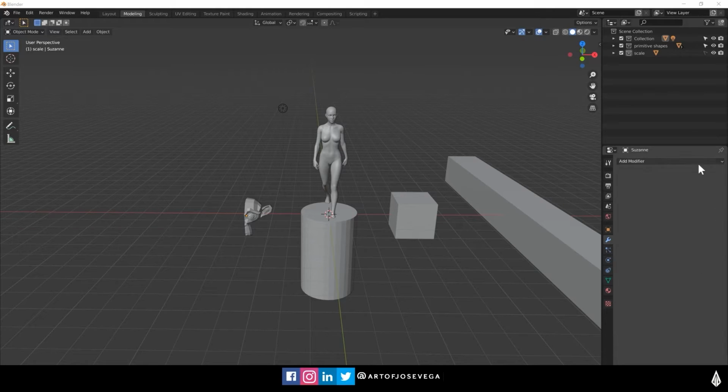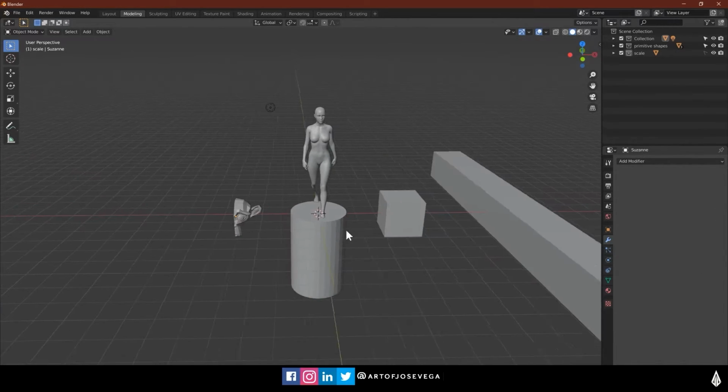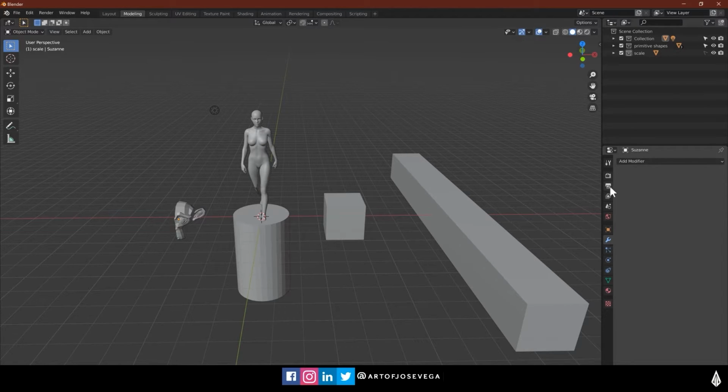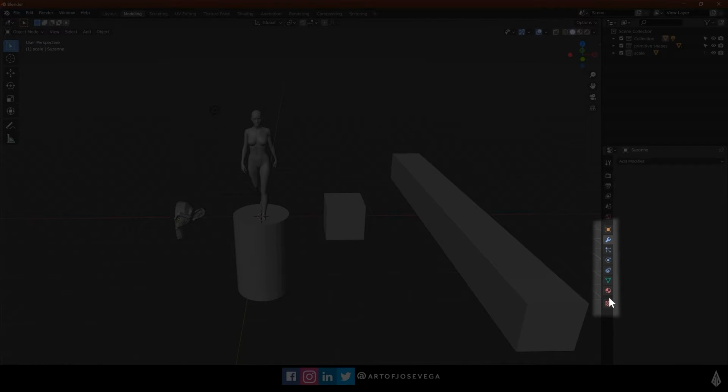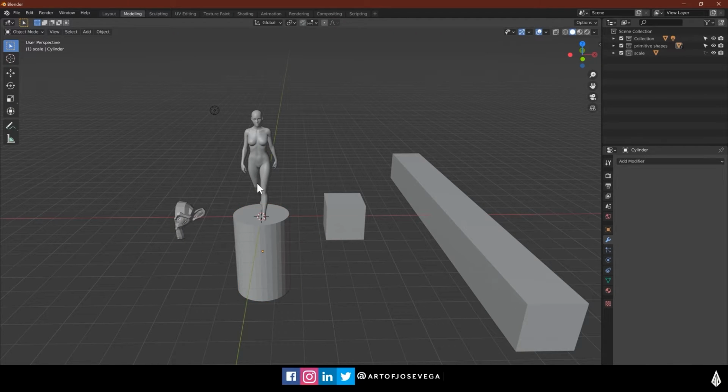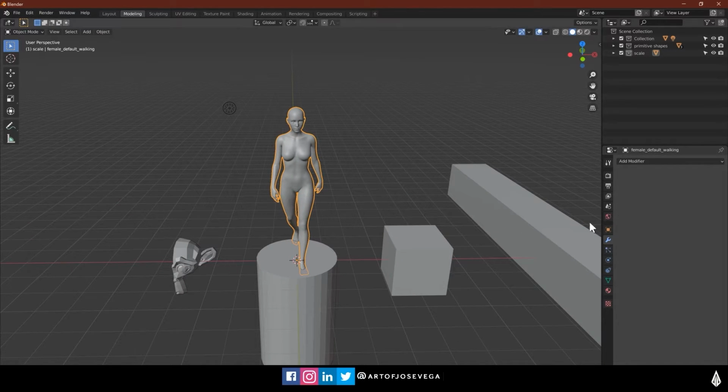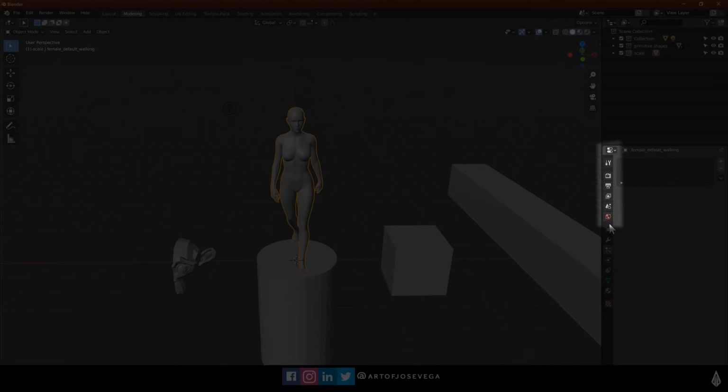Now for these other panels here, a lot of these ones, you're going to see that they have some colors. From here down, it's going to depend on the object that you have selected, right? Let's make this selectable. So this is going to change. The ones from here down are going to change depending on the object: modifiers, particle system, textures, and maps, and all that stuff. But from here up, it's all about your actual scene, right?